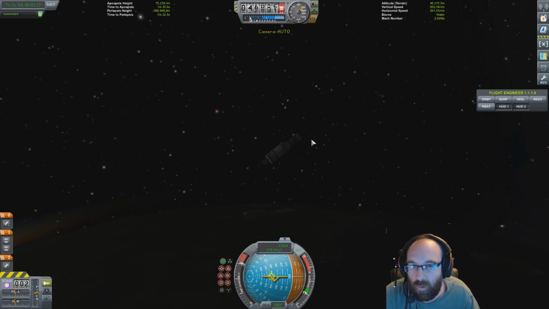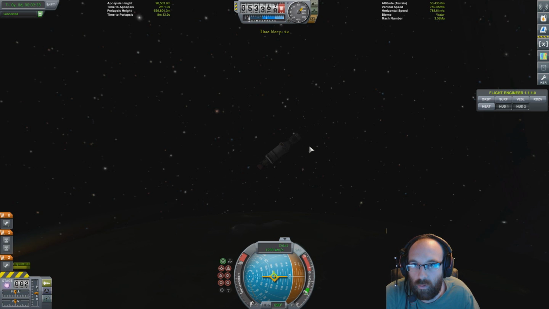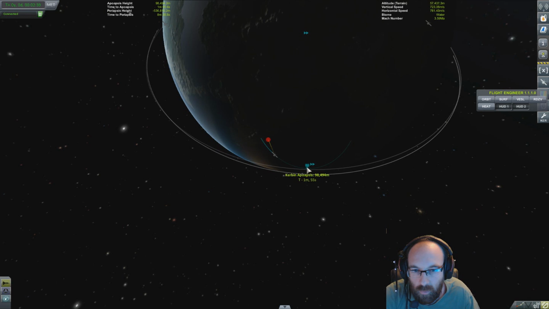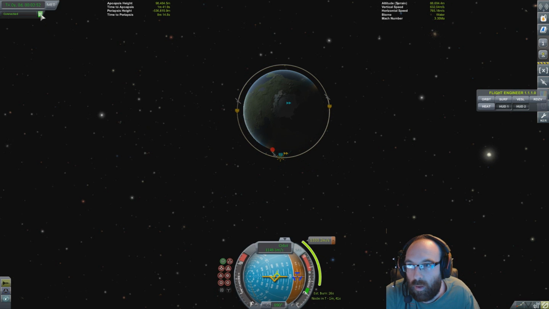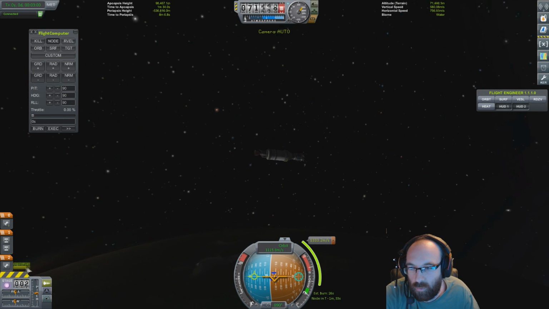We might just raise that. So stage. Gonna go for the full 100. That's close enough to a full 100 for my number systems. Add a maneuver, out to there, about 100 each way. Again, we'll use the computer, put us on the node and execute. And we've got a lot of delta V in this stage.